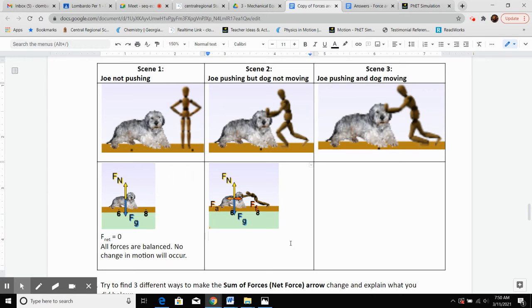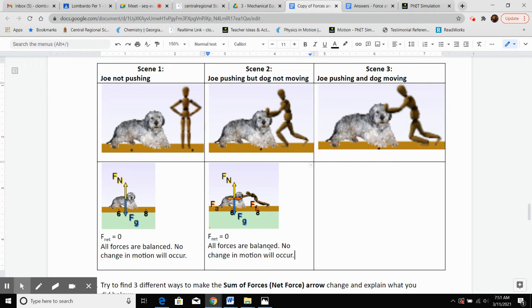Okay, in this case, again, the F net is going to equal 0. And again, I'm going to literally copy this exact wording here because that's what's going on.